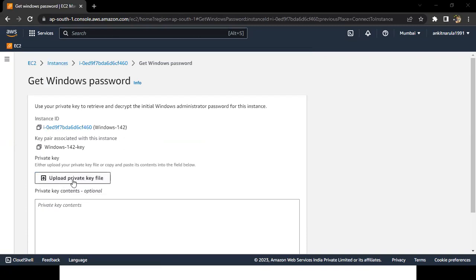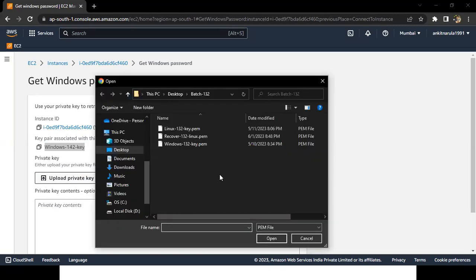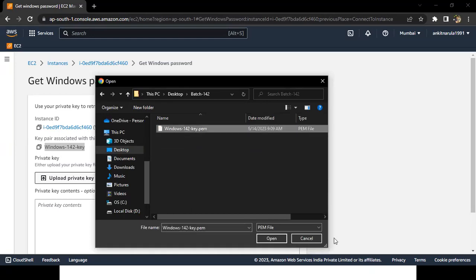It is asking me to upload that particular key, the key which we downloaded, the Windows 142 hyphen key. So go to that 142 folder and select it.